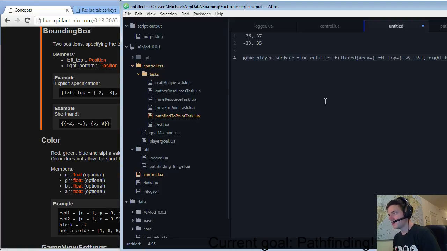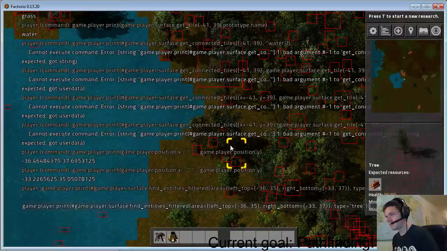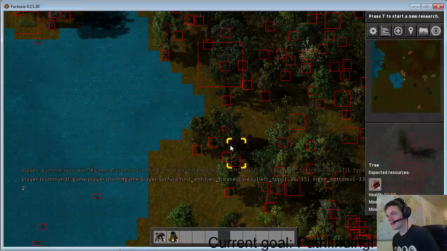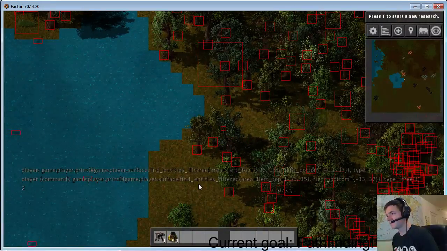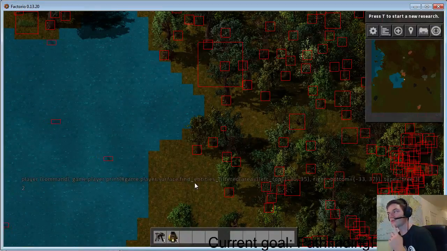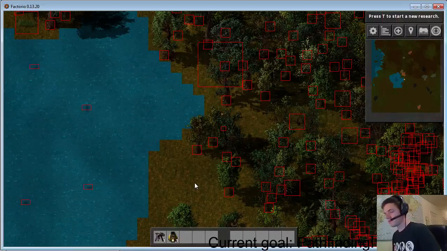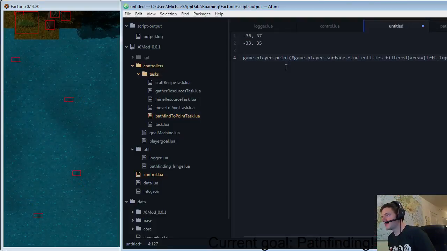Okay, so now. Type equals tree. Let's try that. Alright, so I'll do. See how many there are. What I expected. Awesome. So that will work. What do I need to... Well, let's just do it for trees. If I run into a rock, then I can add rocks to the filtered list. Okay. So, find out if it's filtered.